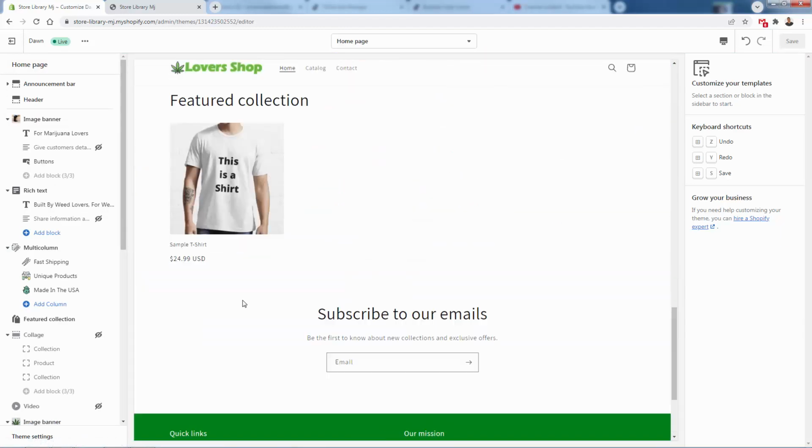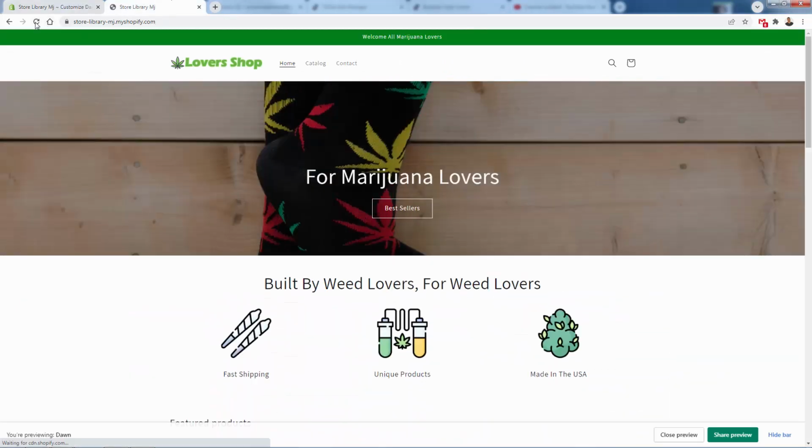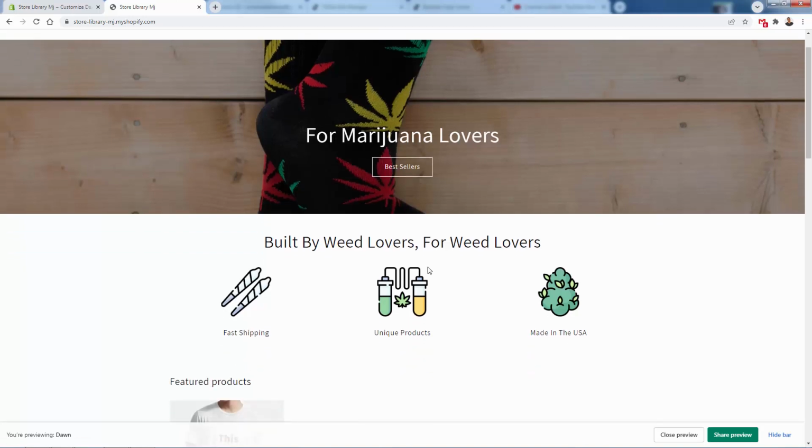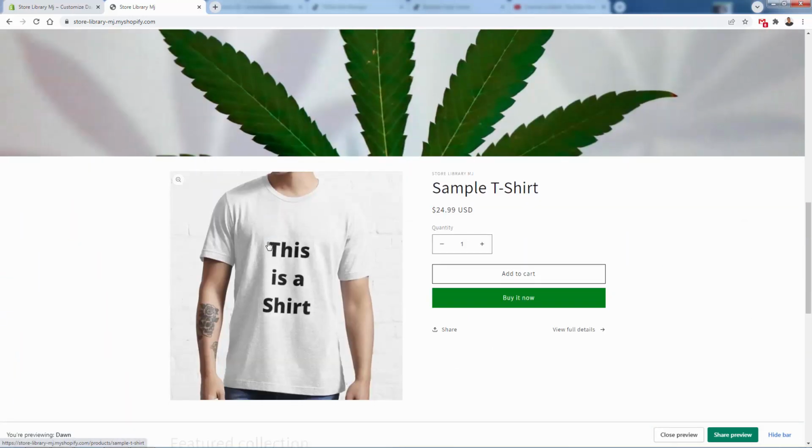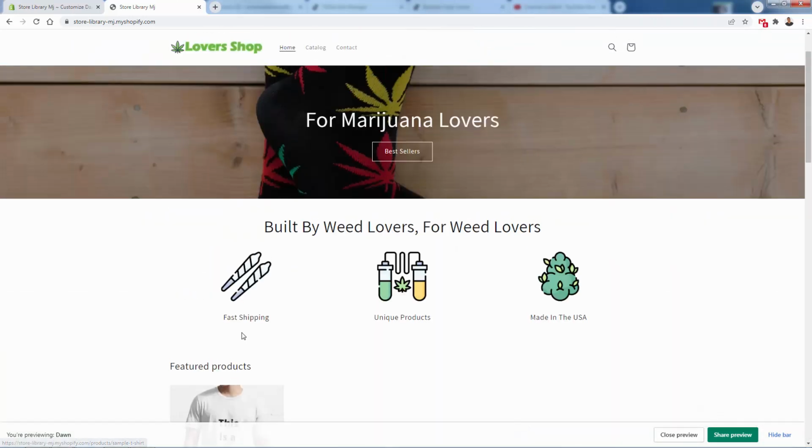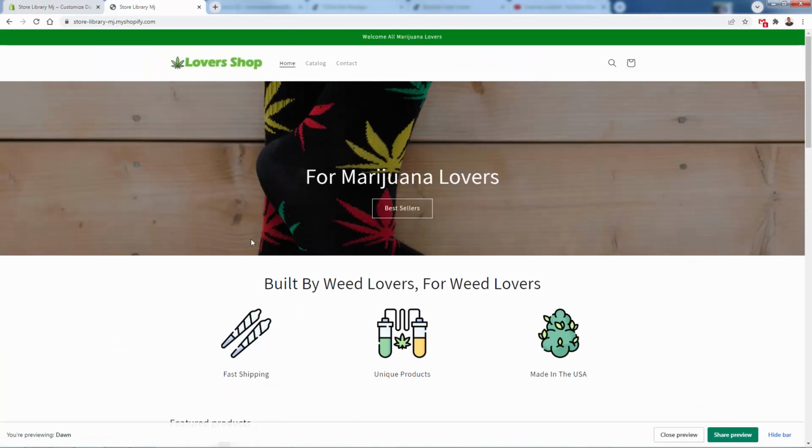And the homepage is all about establishing the brand. So you see what we've done here, top to bottom, right color scheme, logo, imagery, text, headlines, icons, of course, product, more imagery, color scheme again. This is how you build an asset here. In this specific case for the marijuana niche, you'll do the same for whatever niche you choose.